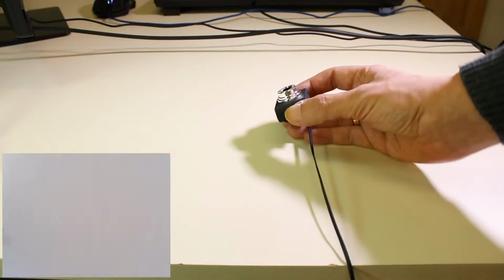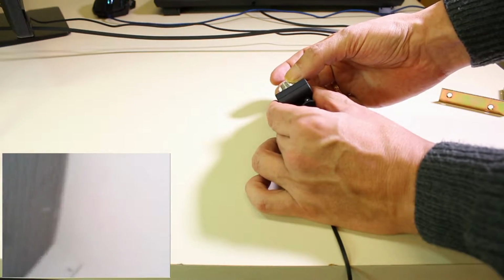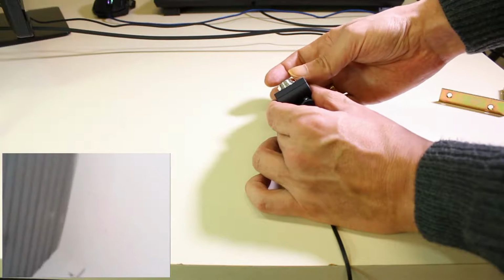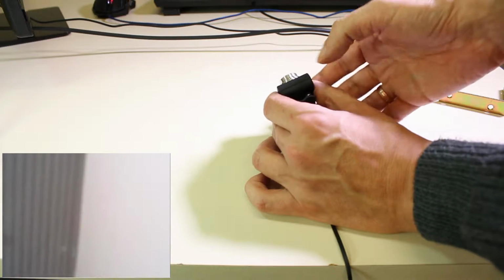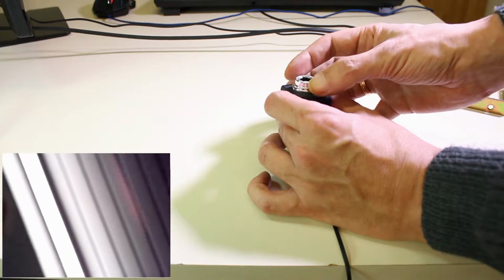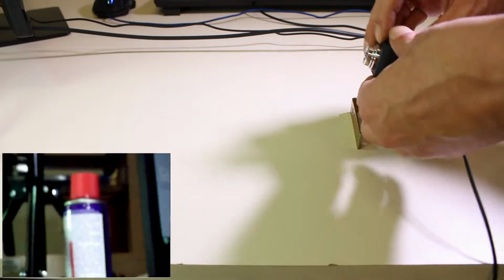When I first had this camera in hand, I thought it was broken because this is a little bit wobbly, as you can see. Hopefully the camera picks it up. But no, in fact it's a focus ring. So now let's try the focus.